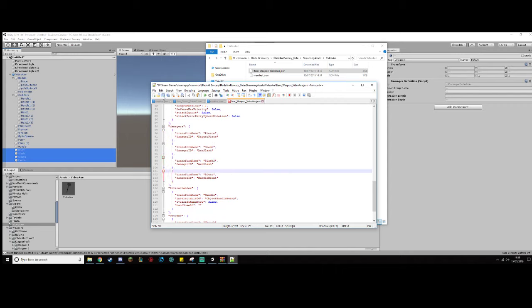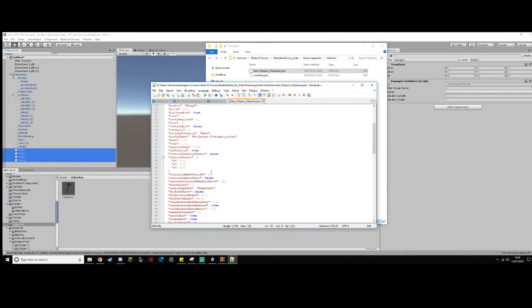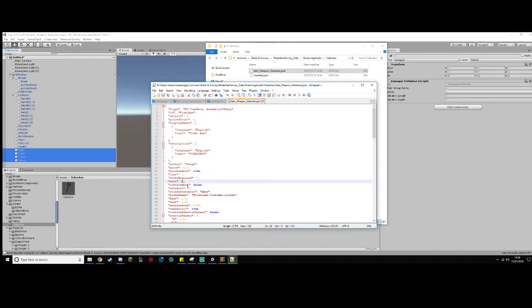Alright. Damages is done. Handle is done. Perfect. This is done. So slot here. 1, I believe, if you set this to 1, it means that it can only be held on your waist. 2, I believe, means... No, wait.